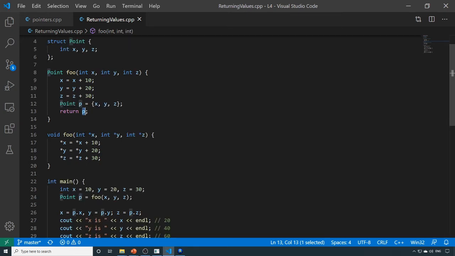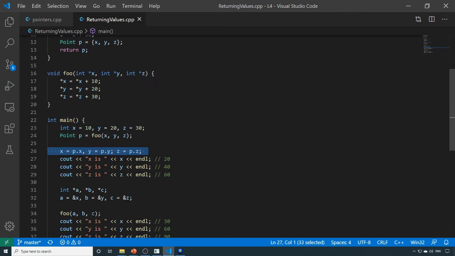And then we would need to take the struct back apart in main to access the respective components. This approach certainly works. However, there is a way that you could also do this using pointers. So we declare pointers A, B, and C, and we assign them to point to x, y, and z respectively. And then we have the version of foo here that accepts, this time, integer pointers as parameters.